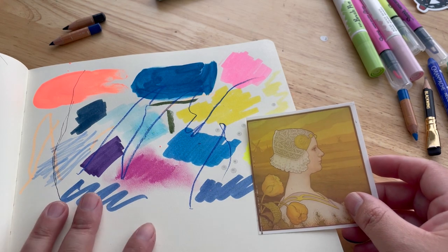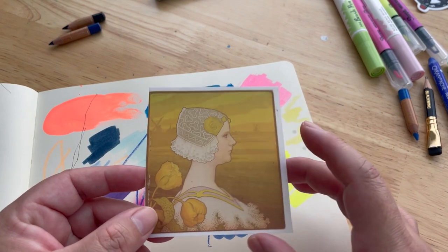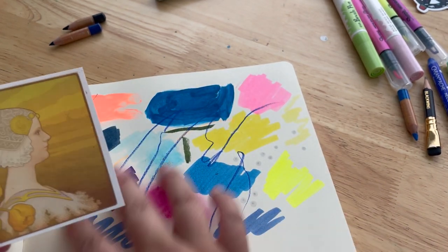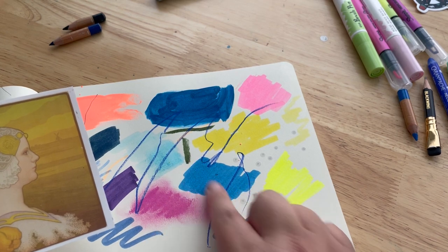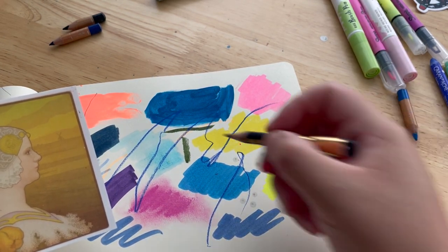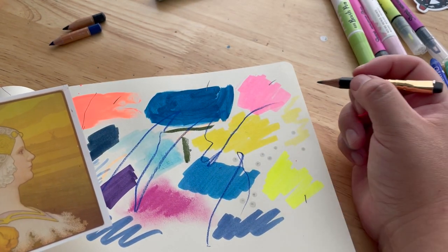Now in terms of color palette, I don't think I'm gonna use all of these colors. I'm gonna use a combination of maybe this orange with this blue and a bit of that green. Let me just mark it. So these, and this color, maybe some of that.